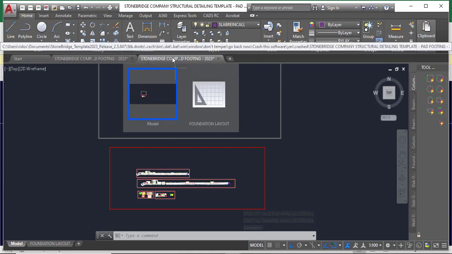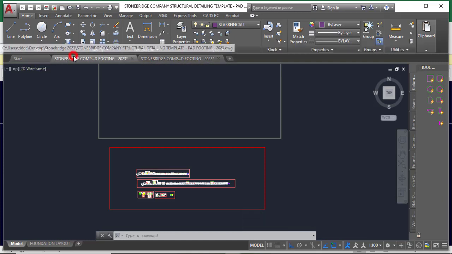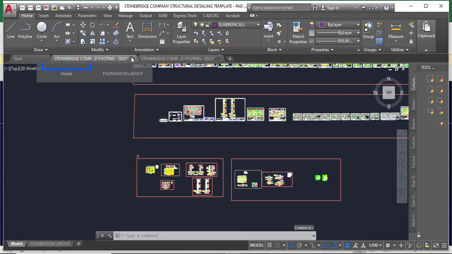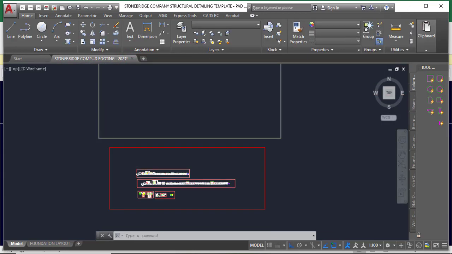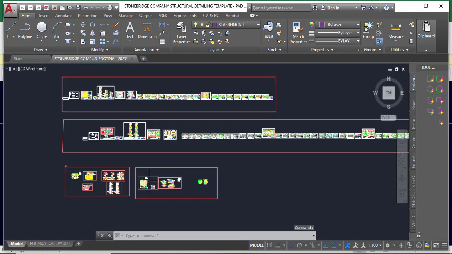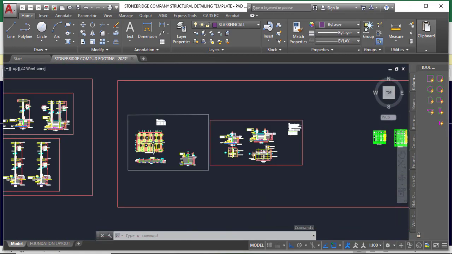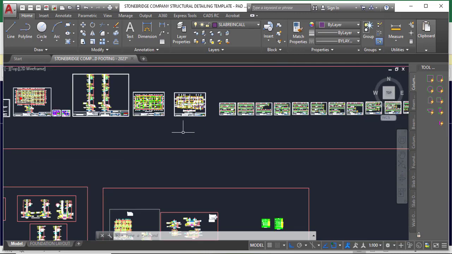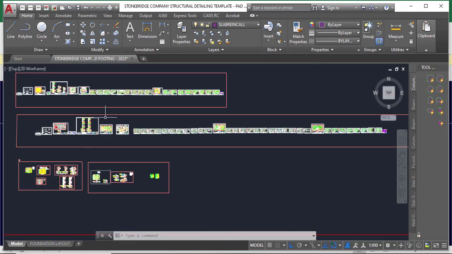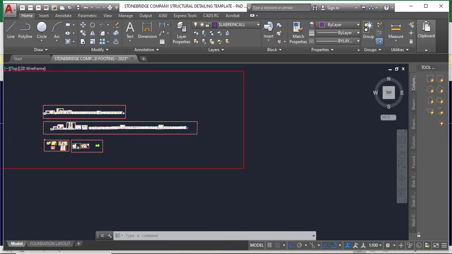You can see it here, Stonebridge templates, although I have opened one earlier, but that's not a big deal. Let me close this one, and then we can use the one that we just opened right now. If you zoom in to see this, you will see exactly what you have. So this is how everything looks like. That's fine. Now let's see how we can use this Stonebridge template to modify our own drawing.